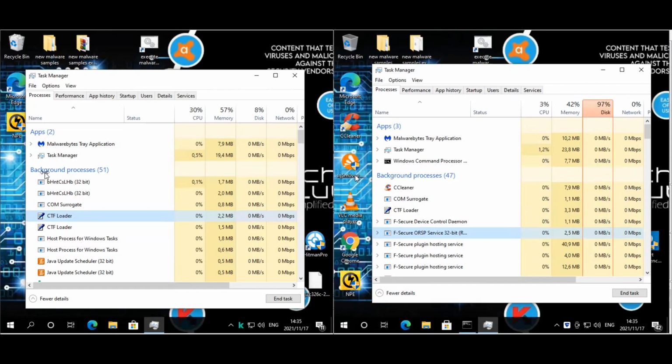But we obviously still have a couple of other business vendors we need to test, and the trials are running out, so we'll be doing as many tests as we can with these vendors. Some of them will be retested not long after the initial videos, because we want to do as many tests in that 30 days for these products as we can, and then try to mix and match them as much as possible, because I think we only have four or five business products available for testing right now.